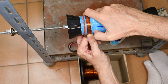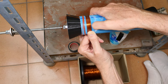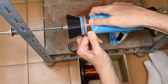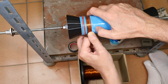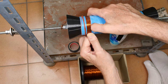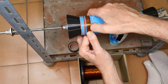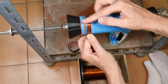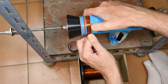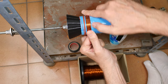Gotta keep the coils together. Gotta keep the windings together. One benefit of heavier wire is you can pull pretty soundly on it and not have to worry about it breaking. And I'm pulling it this direction against the other wire, just a little bit off of that, to help hold it.